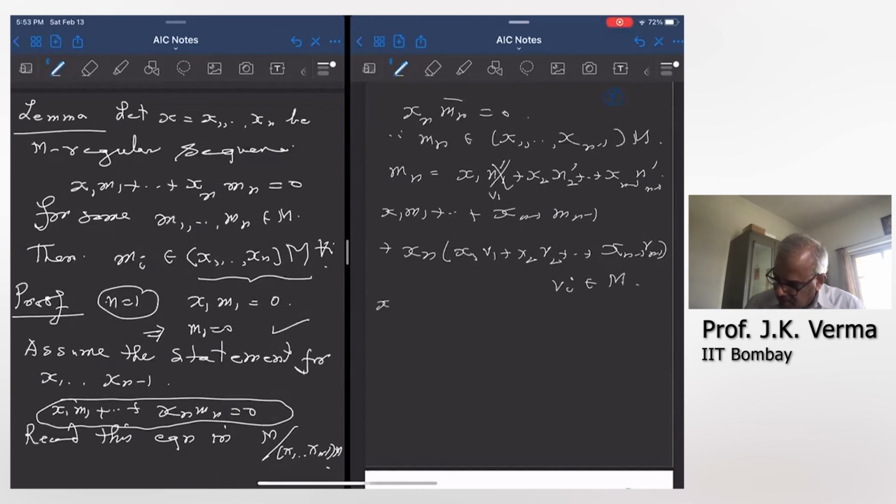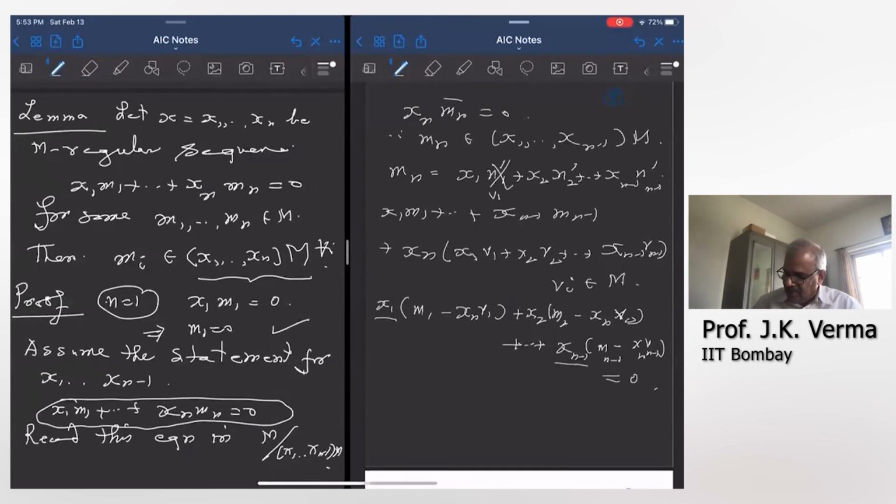This is x1 (m1 minus xn v1) plus x2 (m2 minus xn v2) and so on. The last one will be xn minus 1 (mn minus 1 minus xn vn minus 1). This is 0. Now this is a linear equation where the coefficients x1 up to xn minus 1 are n minus 1 elements.